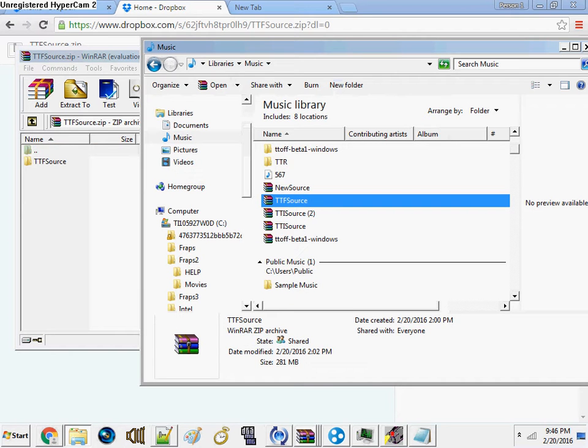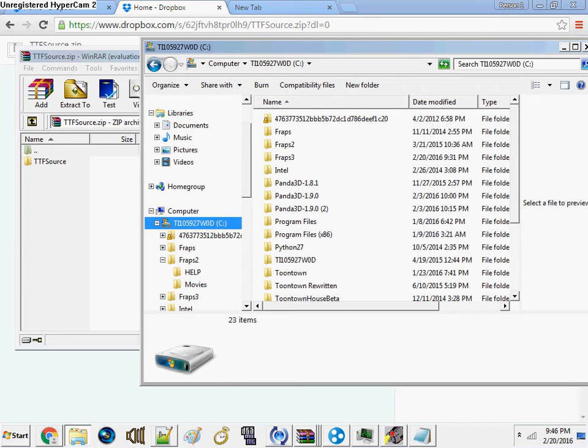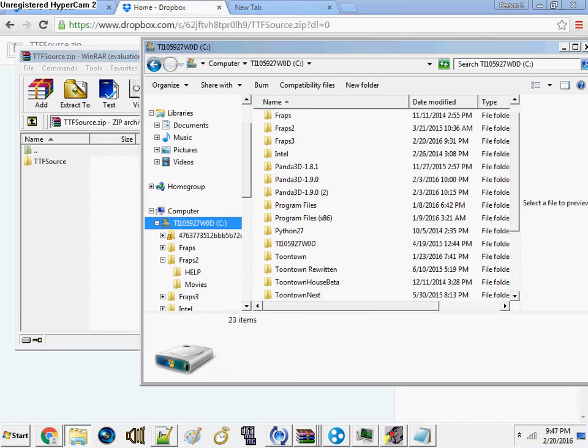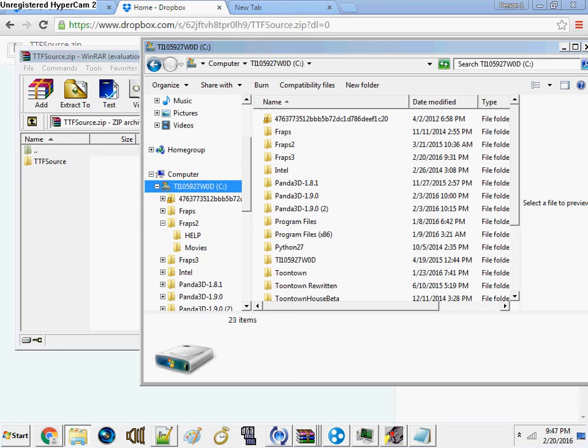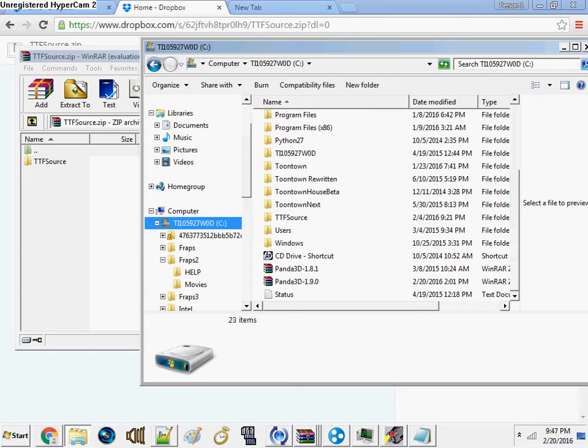And then after that, you will need, let me show you, Panda3D 1.9.0, and that must be in C. And, I forgot to mention this at the start of the video, but this is Windows only. I will have a link for this on Dropbox, but this is a certain Panda3D that needs to be used for this to work, because it will not work with a regular Panda3D since it does not include Astron and Semibid, etc. So you download it and extract it to C. You need it in C. I cannot stress that enough, because how many times in the past when I've played this with people, people did not extract this.